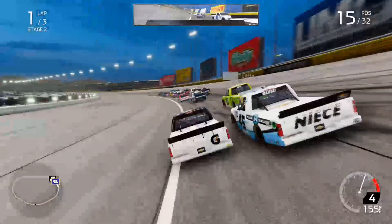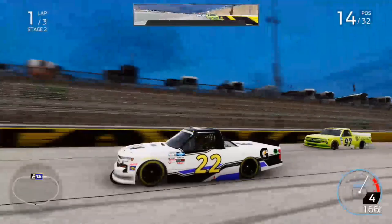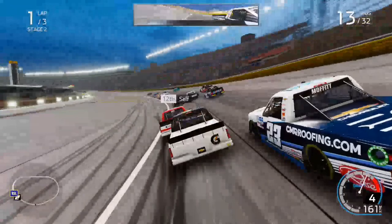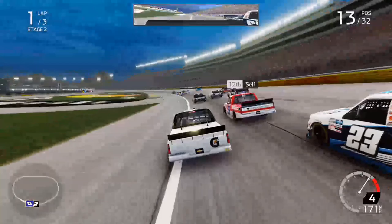And back to the paint scheme real quick, guys. Yeah, I love this paint scheme. I'm not even gonna lie to you. This paint scheme is so beautiful. It's probably gonna become my Facebook background, to be honest, because I absolutely love it. But enough saying, I'll see you guys when we get to the end of stage number 2, and we'll see how we're doing.